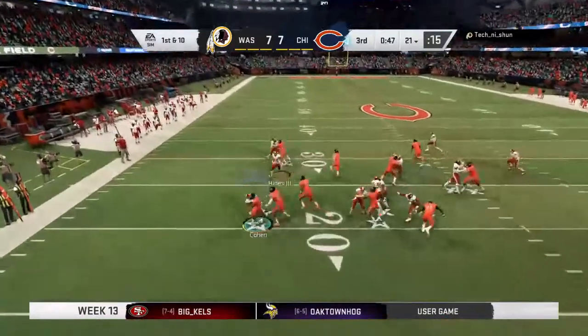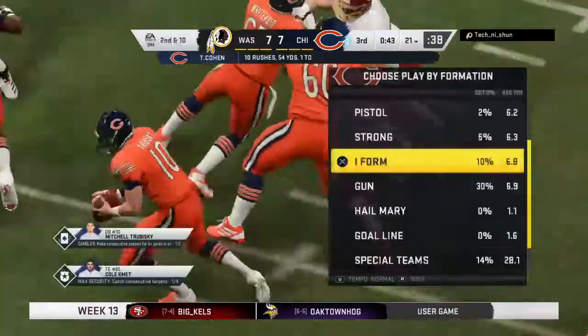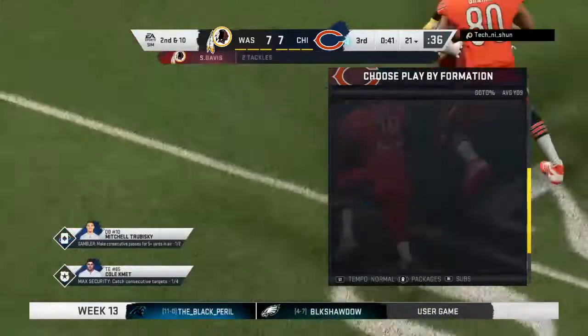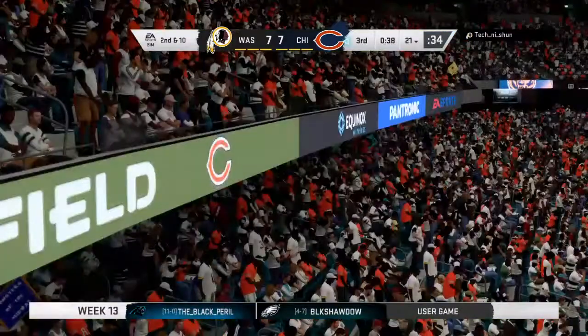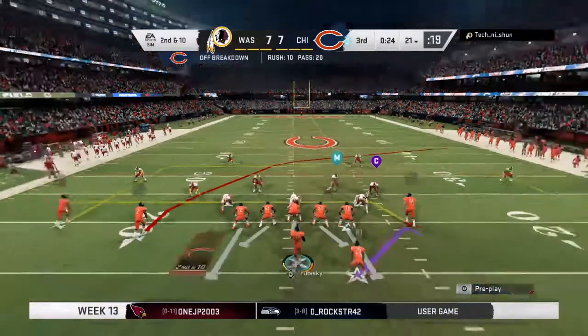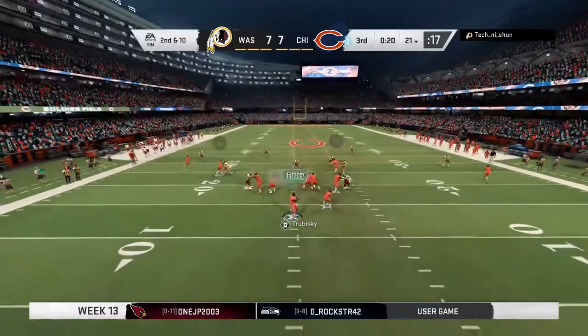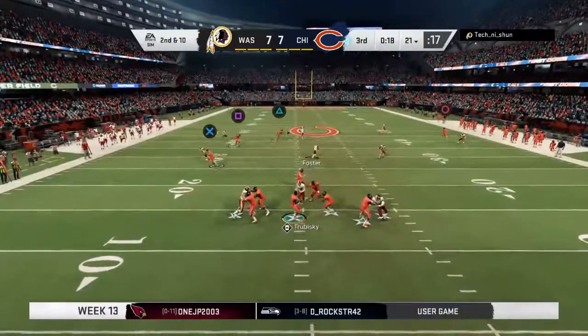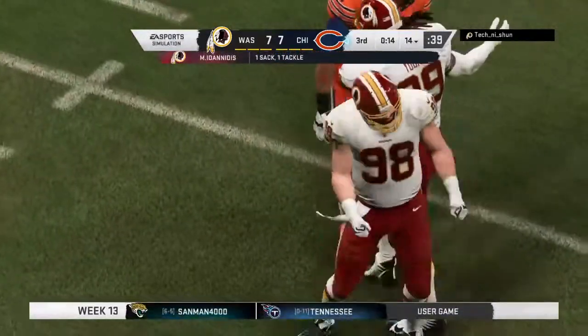They'll run on first down. Cohen. And they're going to stop him right at the line of scrimmage. Just no cutback lane to be found whatsoever. 2nd and 10. Looked like he was trying to bounce it outside, but no success. Yeah, sometimes you got to just figure out where you're going to go, and sometimes you just have to take it to another spot. And trying to get it outside, the defensive pursuit. Nowhere to escape, and he goes down.